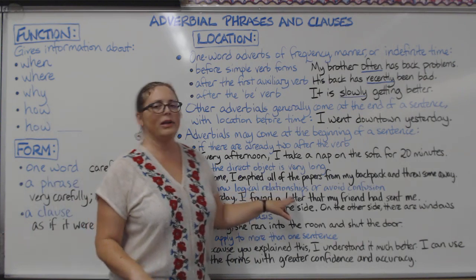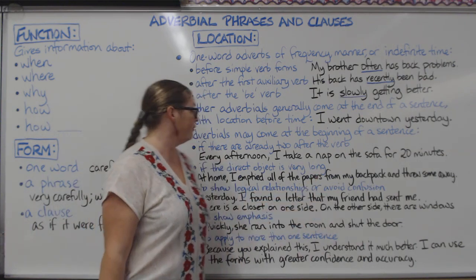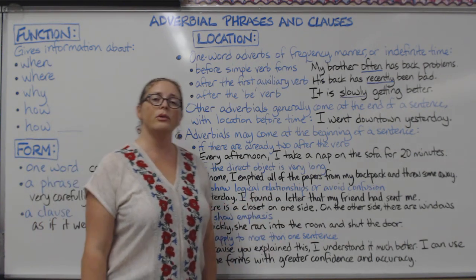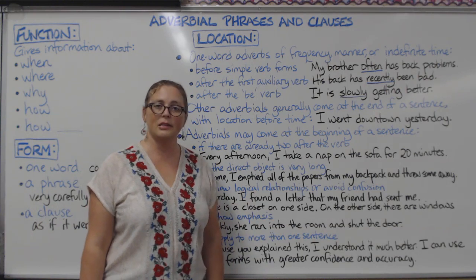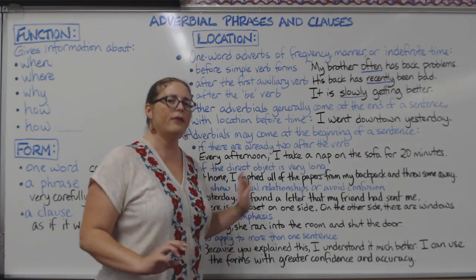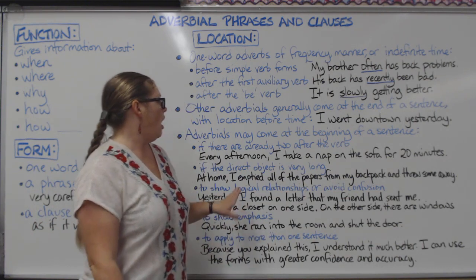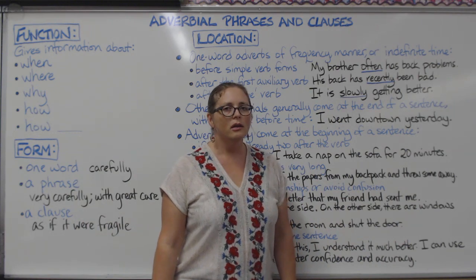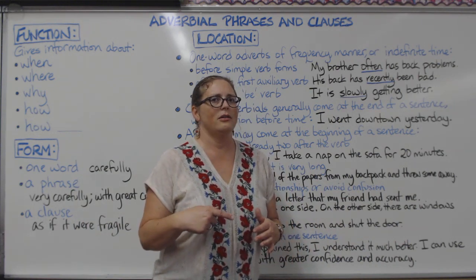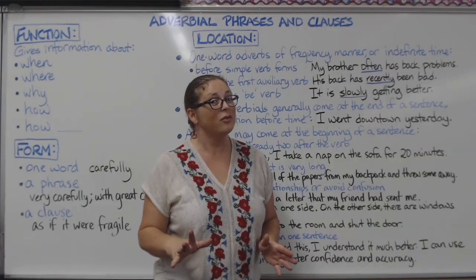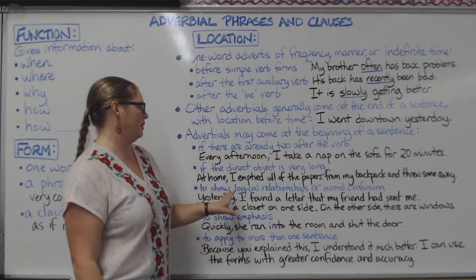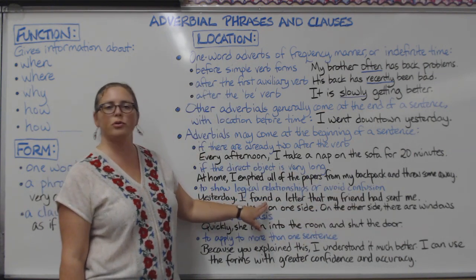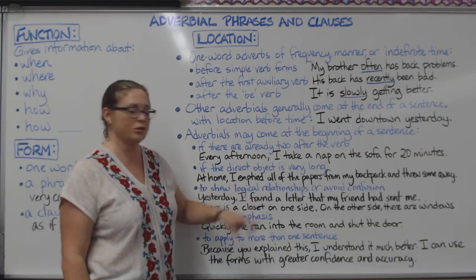To show logical relationships or avoid confusion. Let's look at an example. Yesterday, I found a letter that my friend had sent me. What happens if yesterday is at the end? I found a letter that my friend had sent me yesterday. Did I find it yesterday or did my friend send it to me yesterday? It's confusing. We want to avoid confusion. So let's put it at the beginning where it's closer to the verb it connects to.